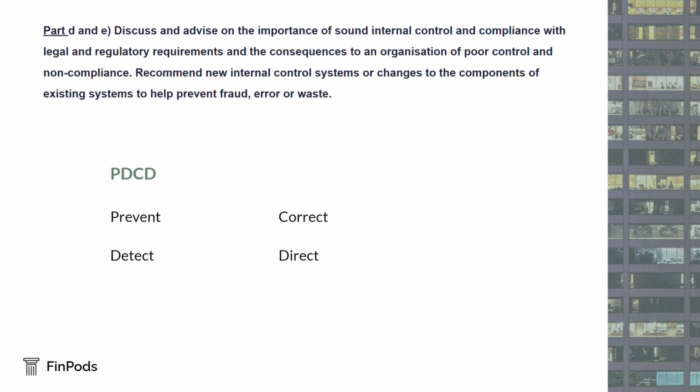Detect internal controls. Factory managers might compare the amount of raw material used to produce 100 units against the cost card information or budget to detect any variance in usage. Correct internal controls. Warehouse managers might conduct a regular review of all inventory to help identify items nearing the point at which they become obsolete. Direct internal controls. Make sure the firm's long-haul truck drivers undergo drug tests before they take any delivery job.